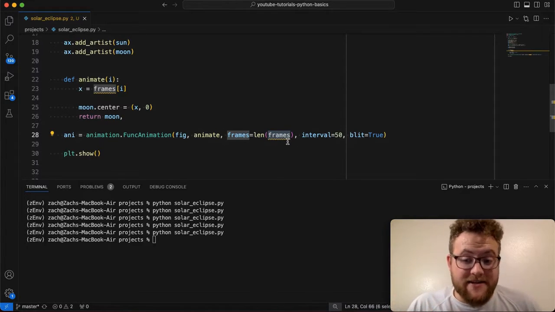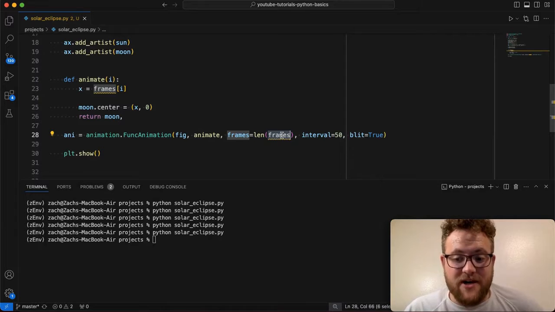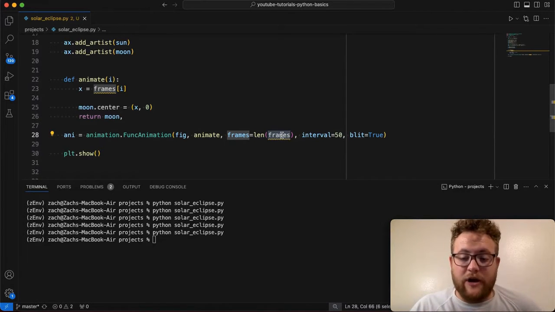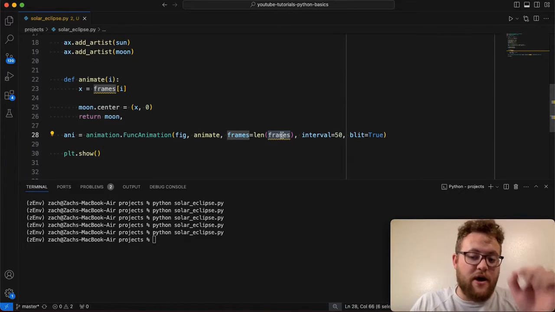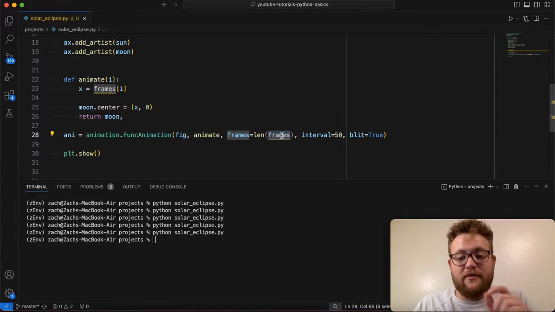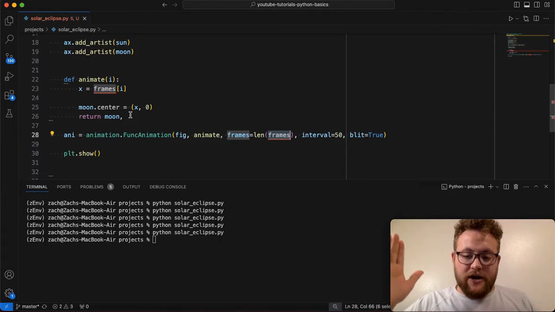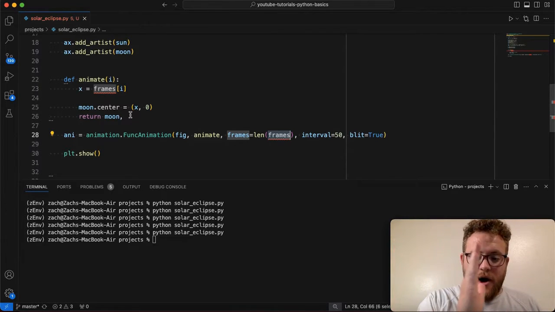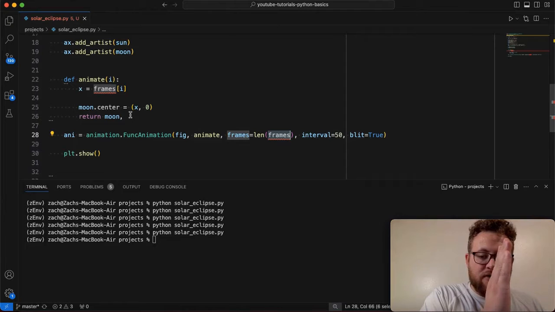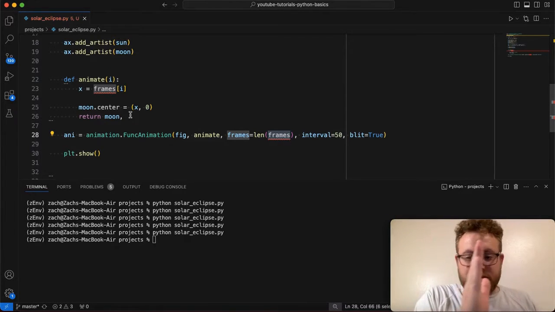So that means that we need to create this frames object where we are creating our animation of, you know, at time step 0, you're at this position. At time step 1, you've moved a little bit. And the thing that I wanted to do, which I found kind of hard to do in the beginning, was I wanted to go fast, then slow, pause at the eclipse, and then start going slow, speeding up. Just go slow and then go back to fast, right? So that's what I wanted.